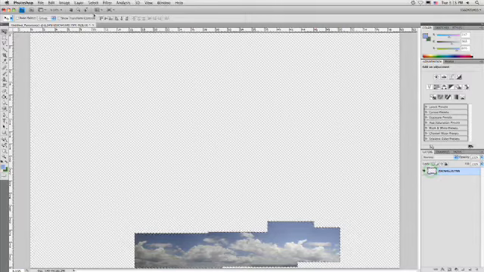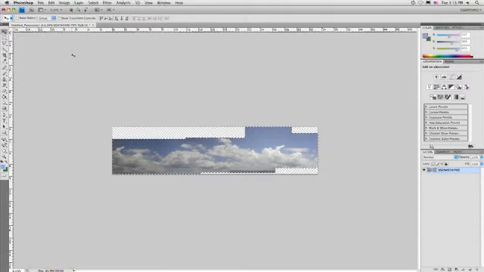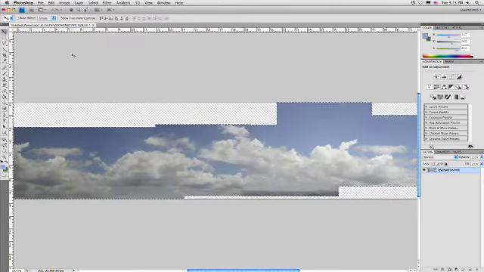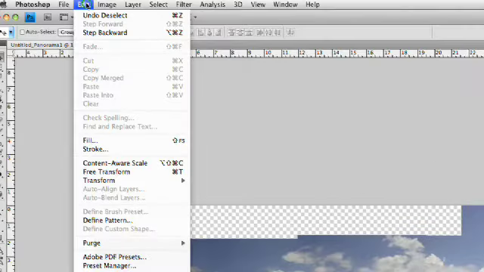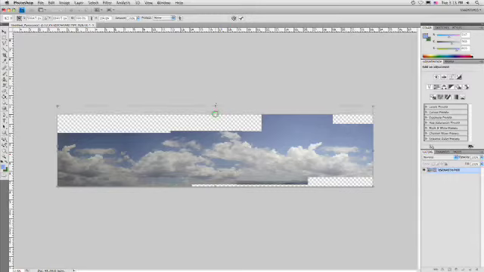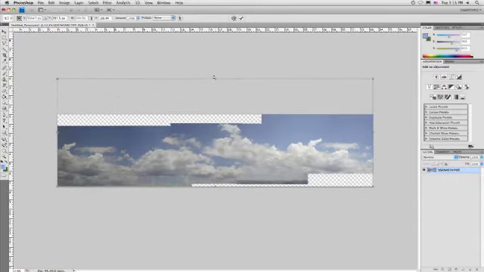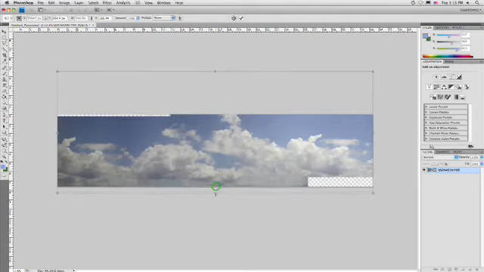I can Command click to load it and choose Image, Crop. That does a pretty good job. And what I'm going to do now is just a quick scale. I'll take advantage of a new thing here in CS4 called Edit, Content Aware Scale, and we'll scale that up. What it does is a good job of resizing things without too much distortion.